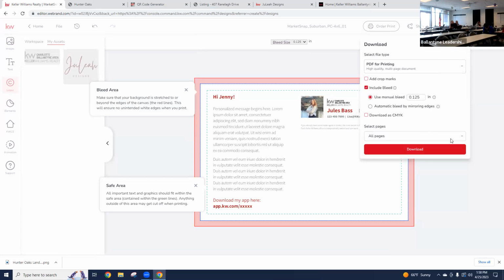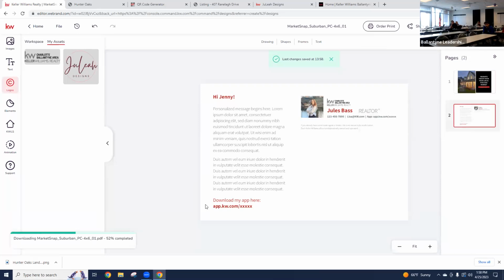This will automatically use the bleeds that Command needs, so we'll not want to touch any of these settings up here. But under select pages, we need to download this one page at a time, the front separately, then the back. So we can uncheck all pages and just select page 1 and download.